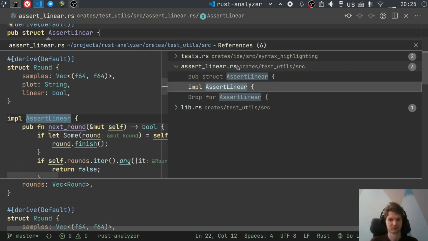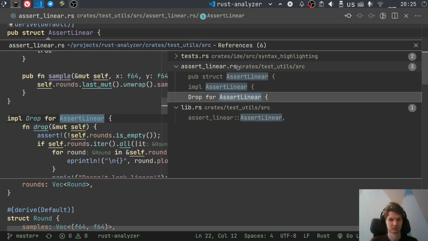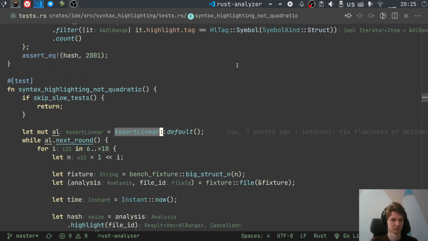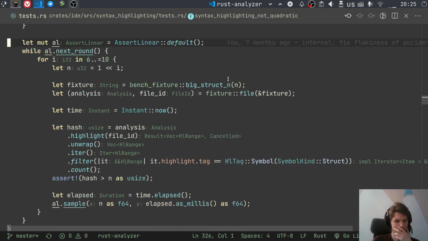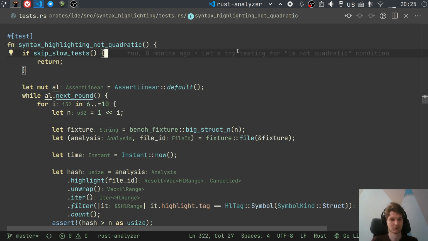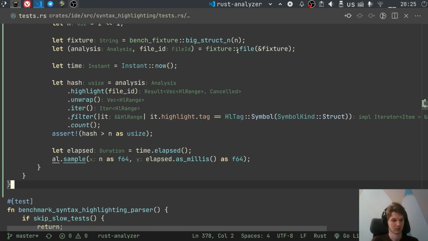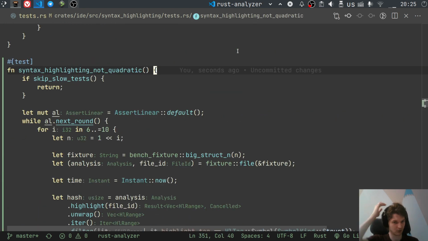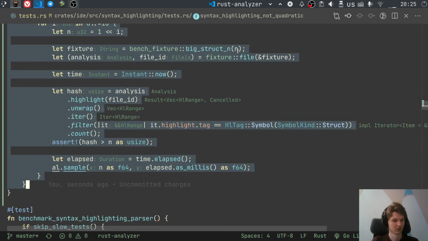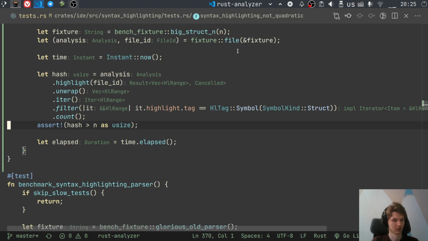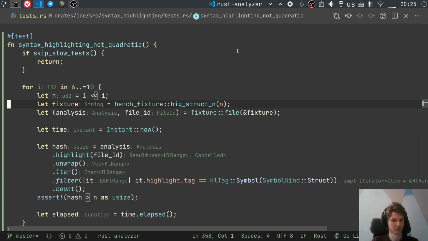Should be faster. Yeah, so let's just copy paste this test and see if this is working. Okay, let's remove this accidentally quadratic stuff, which apparently doesn't work, and instead do something simpler.